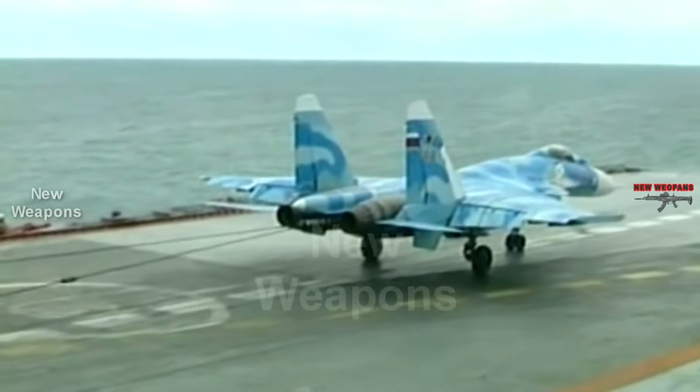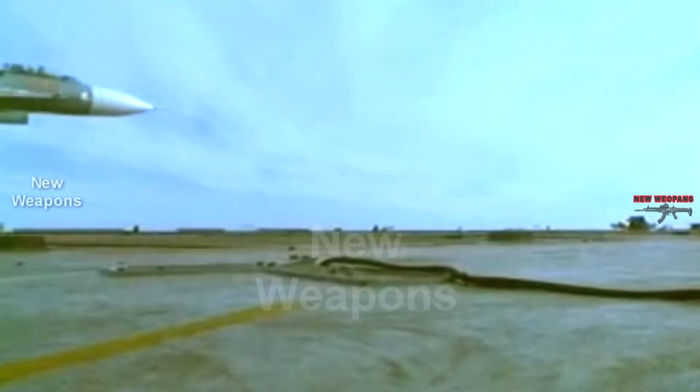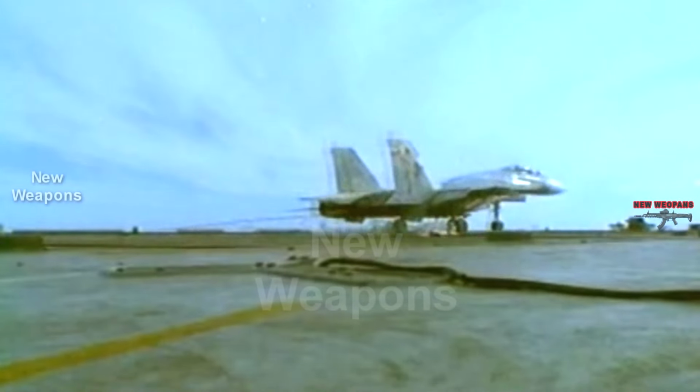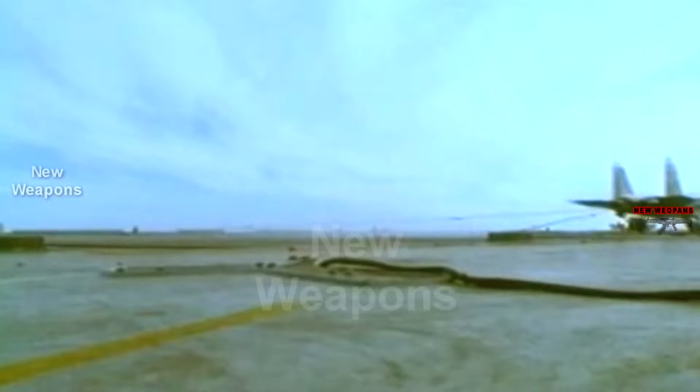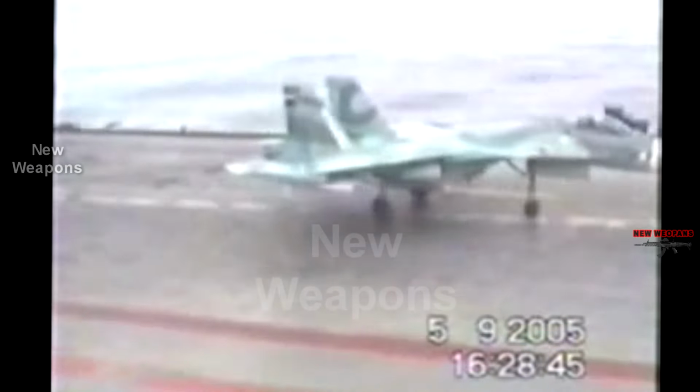As you can see, the plane makes a landing on the deck, gets caught in the cable of the aerofinisher and pulls it out. The pilot takes the throttle off, the cable breaks in an area where there are no other aerofinisher cables. There was nothing else to hook the airplane, there were not enough RPMs and the airplane rolled over the deck. At the last moment the pilot managed to eject.